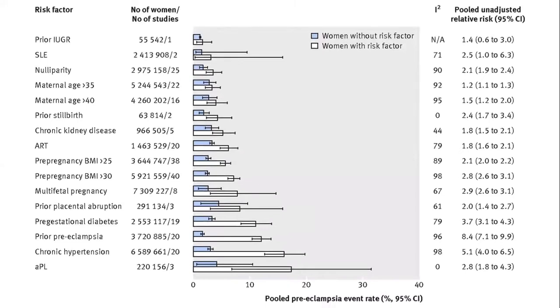Now, this is just a graph from a BMJ meta-analysis, and this shows the increase in risk of preeclampsia with certain conditions. So you can see down at the bottom, if you have antiphospholipid syndrome, APL, then your risk of preeclampsia is pretty significantly increased. Whereas if you compare that to the increase in risk for nulliparity or maternal age over 35, they're fairly small. And as you can see, chronic hypertension increases the risk fairly significantly, which is another reason why women with chronic hypertension shouldn't be excluded from the definition of preeclampsia. So saying new onset hypertension isn't necessarily very useful.